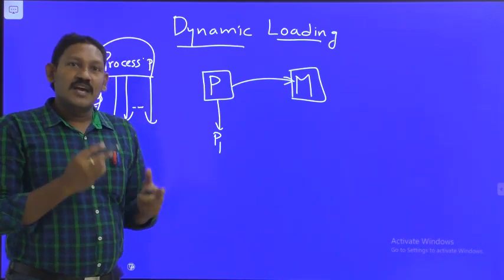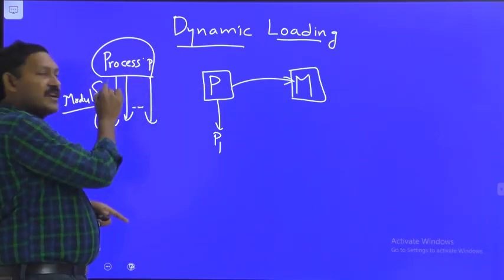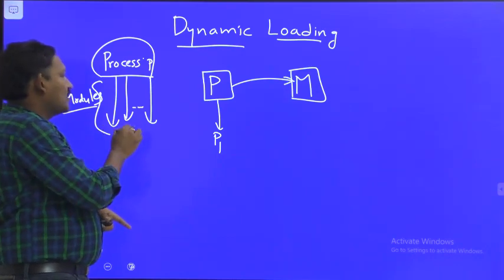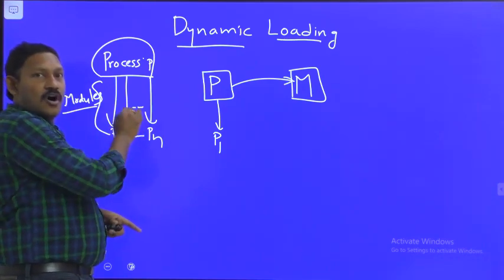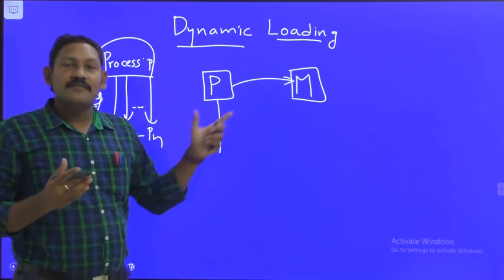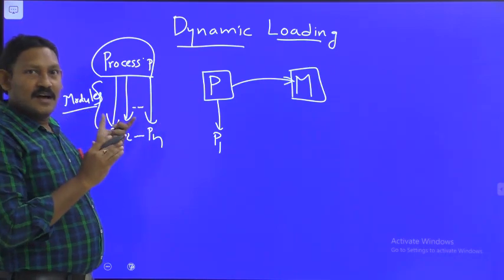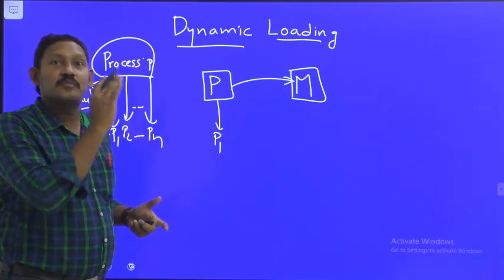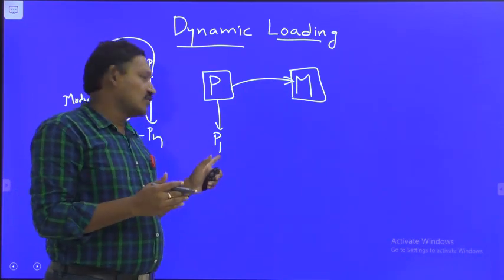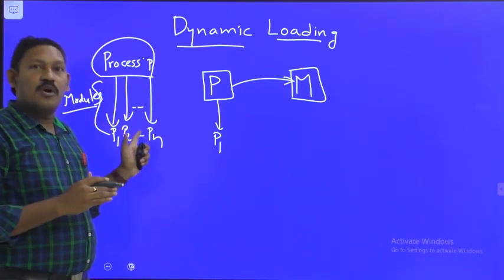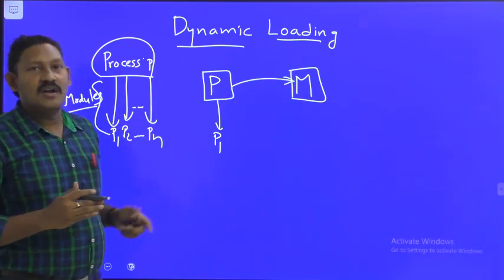Dynamic loading means that during the execution of a process P, let us suppose process P consists of different modules, like P1, P2 and so on to PN. We don't store all of these in the memory because it is a wastage of memory and time. Instead, only the instance which is required is loaded. If P1 is required, then P1 will be moved into the memory, and after completion of its execution, you will remove it. Similarly, when and where a particular module is required, that instance will be loaded into the memory. This process we simply call dynamic loading.